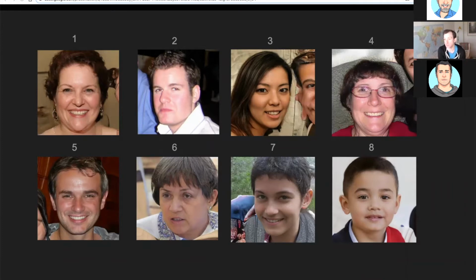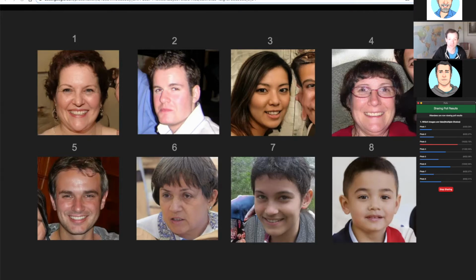Results coming in now. Keep it open for a few more seconds. Vote for as many as you want. Tell me which ones you think are fake. Quite like the visualization, it moving around. I thought for a minute people were changing their votes, but it's the scale changing, of course. Yeah. So the most popular one, photo number 3. Yeah, I guess the reflection in that is a bit of a giveaway. And photo number 6. Yeah, I guess the right hand, sort of her left hand eye looks a little bit skewed, maybe.